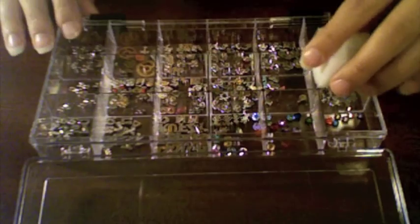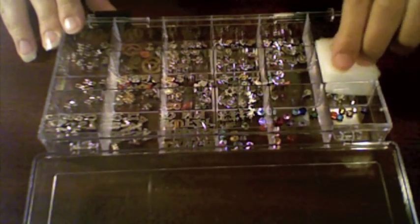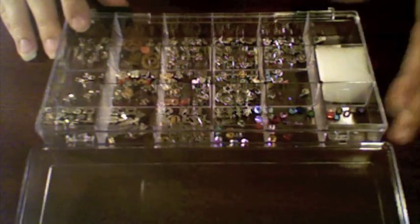Okay, I changed my mind. I'm not going to flip all mine over because I'm going to take these out in a minute anyway, because I'm going to be giving this case away. So we're just going to pretend like I flipped all of these over and start filling them with our foam. The foam, like I said before, is going to be a little bit bigger than your holders.